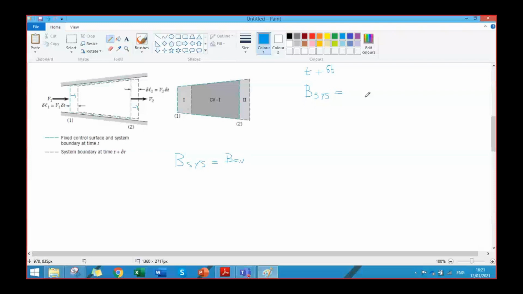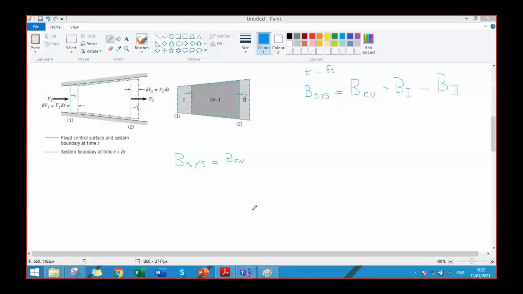The property of the control volume, right? Plus the amount which has entered the control volume, that is B1, right? Minus the amount that has left the control volume. ऐसे ही है? Yes. Clear? किसी का क्वेश्चन तो नहीं है इसमें? ये समझ आ गई है? जी सर आ गई.